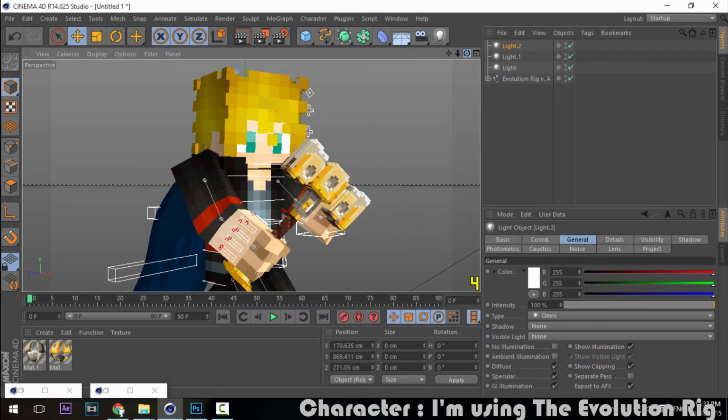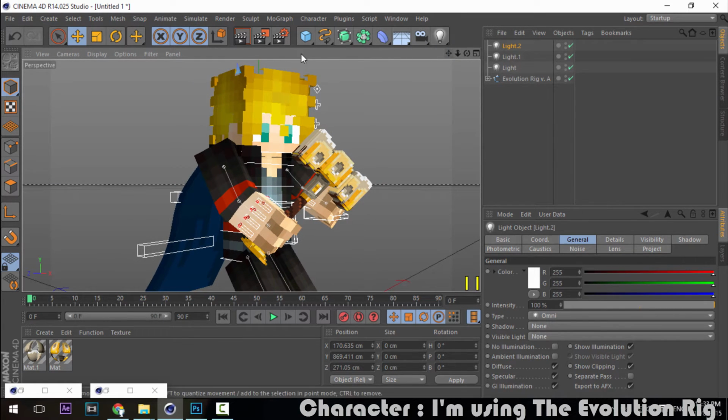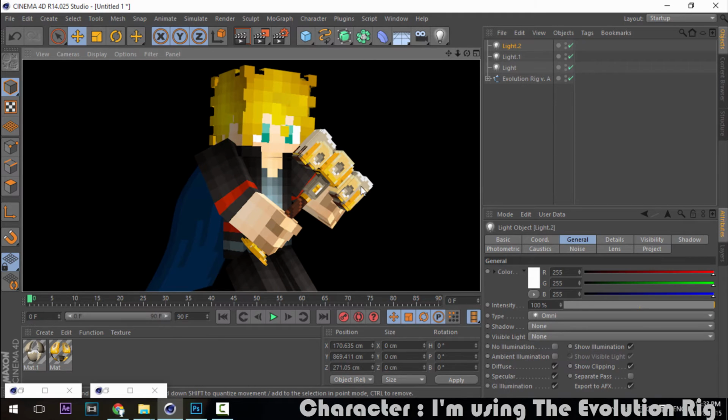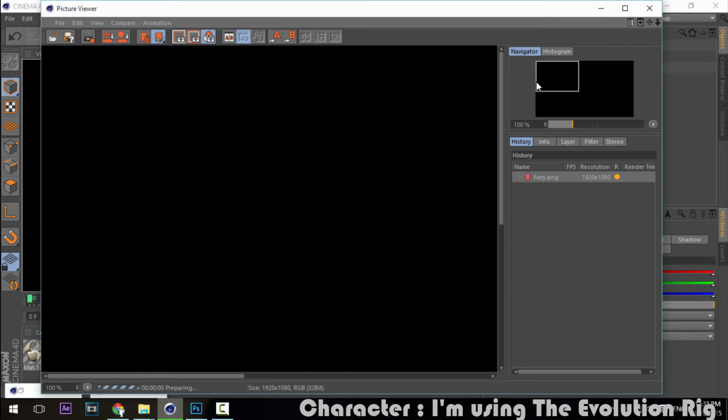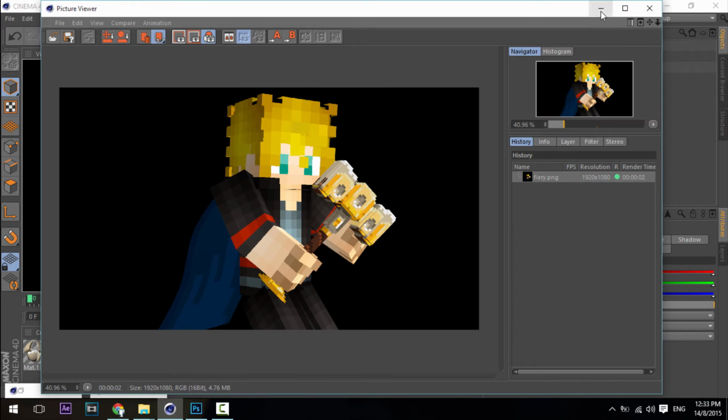So I'm just gonna render it this way, position it here, make sure there's no shines, and you want it to look as Minecrafty as possible. So do not add any glowing effects or stuff, because it won't look good while we're editing on Photoshop. So after you render it, it will appear on your desktop.